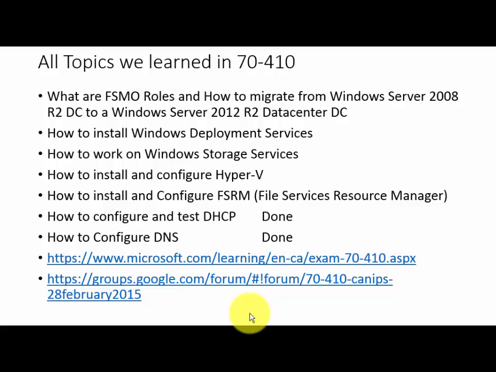So GPO has nothing to do with OS. It's only applications. But WDS will deploy OS, but WDS will not deploy only applications. GPO will not deploy OSs, only applications. But WDS can deploy an operating system plus applications, as long as the OS is there. So WDS, then there's GPO, then there's SCCM. Now that's everything included, all in one.